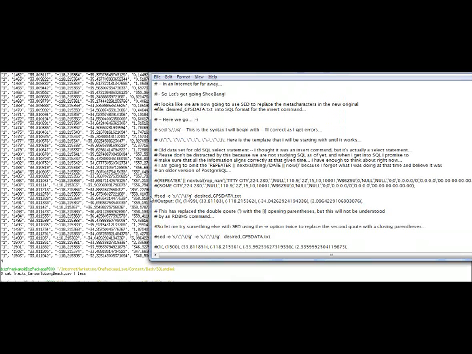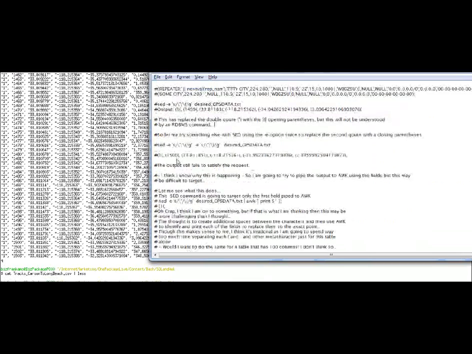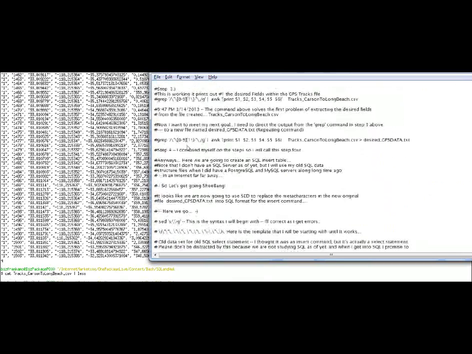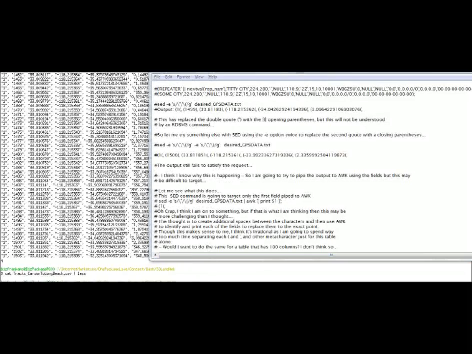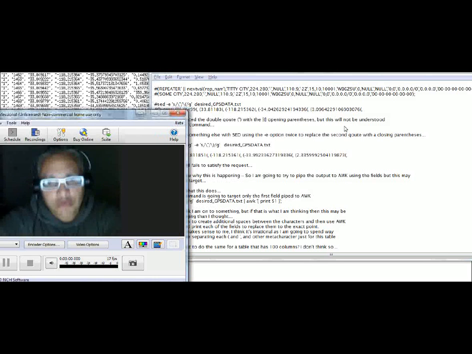There's actually a program called GPS Trans that I used a long time ago, and you just plug your GPS into the computer, and it prints out all of the GPS information, the tracks, whatever it is. But I want to put it straight into the database without having to do anything: have sed read that information, have a shell script read it, put it into grep, process it with awk, and throw it into a database.